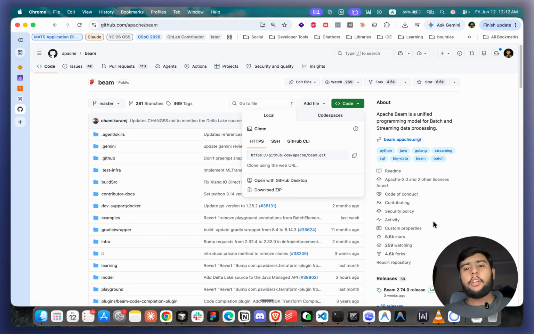Because you change code in your local environment, then you can push it to your own fork, then you can make the pull request.